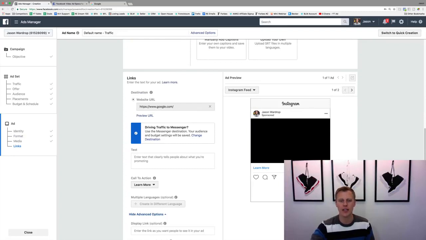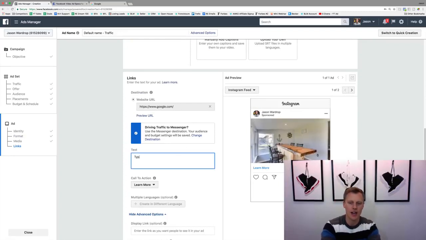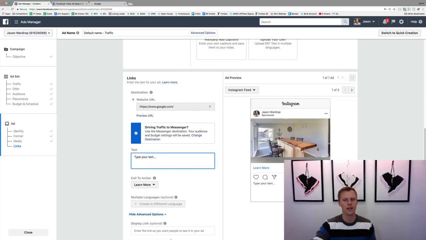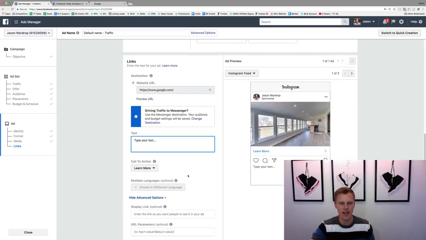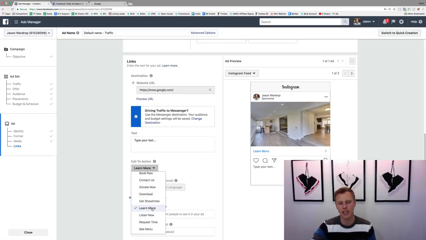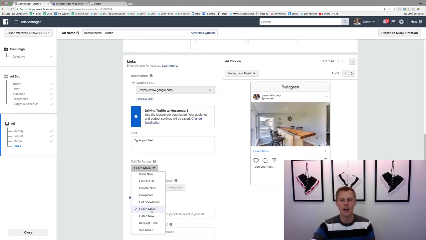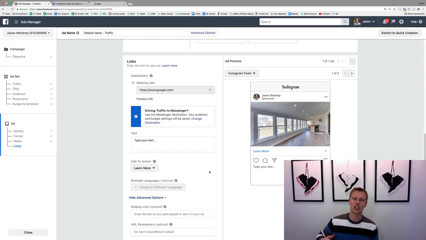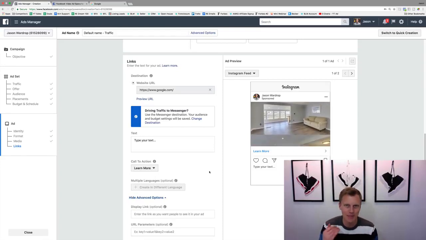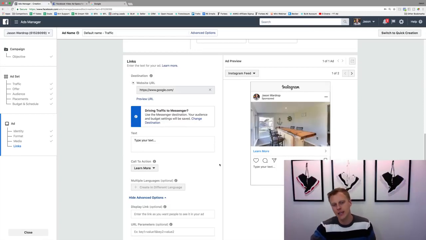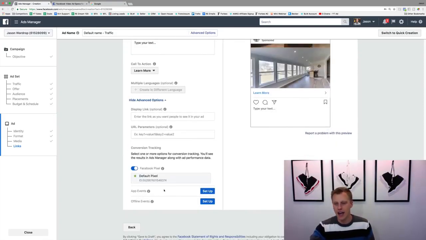We're just going to continue on with this, and then we come in here, type your text. This is basically just the text that would be in your post, your typical thing. You see that right there. And then you could do learn more, apply now, all these different types of contact or call to action buttons right here. I'm just going to do learn more. I'm just going to leave it at that because it's not super in your face like sign up, download now, buy now or anything like that. Learn more is more of that discovery phase. And then we come down here, and that's pretty much it.